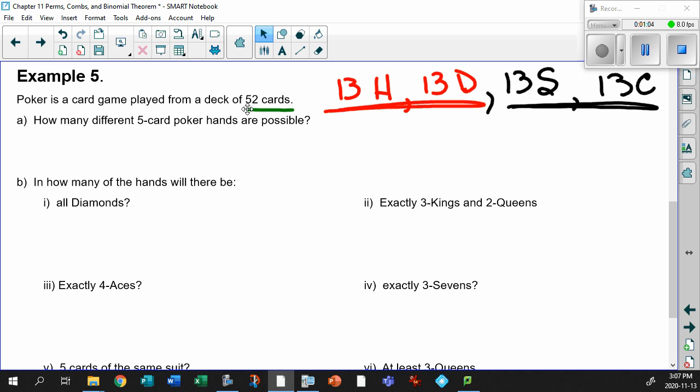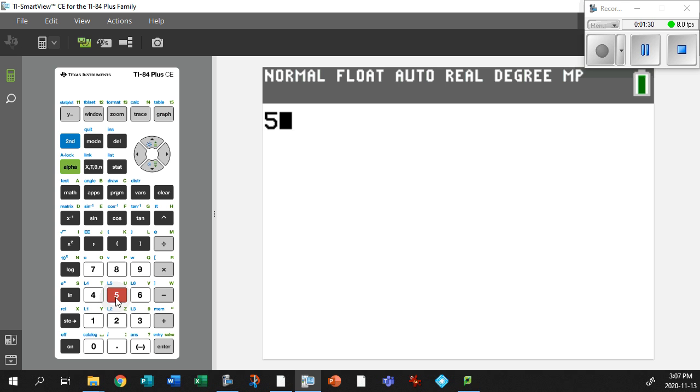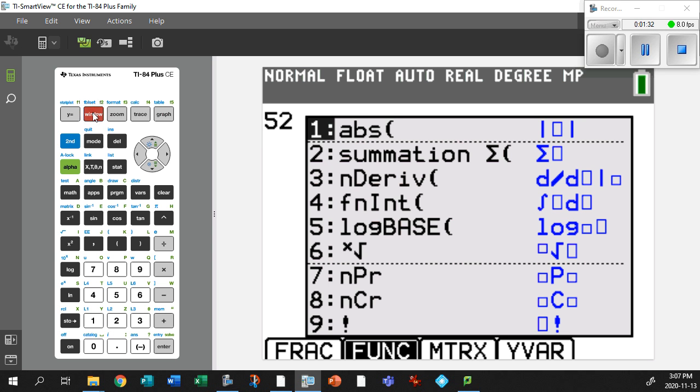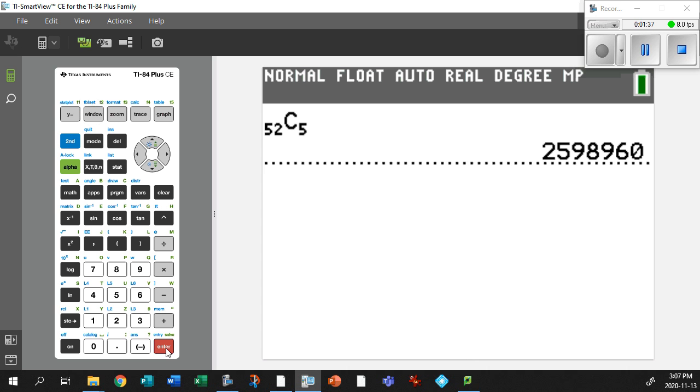Okay, so now let's start answering some of these questions. Ready? Let's go. How many different 5-card poker hands are possible? Think about this. You have 52 cards, right? Do you care if they're hearts, diamonds, spades, or clubs? No, you just want 5 cards. So you're going to choose 5 cards. How many different arrangements can you have of this? Okay, well, let's go. 52, I'm going to choose 5.